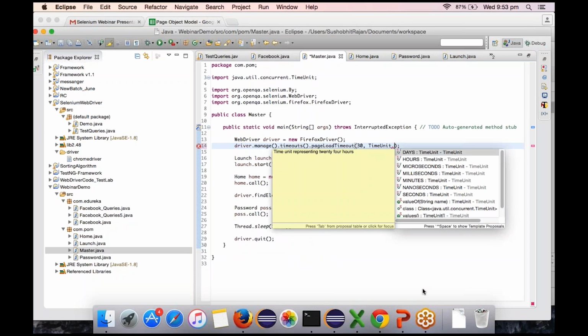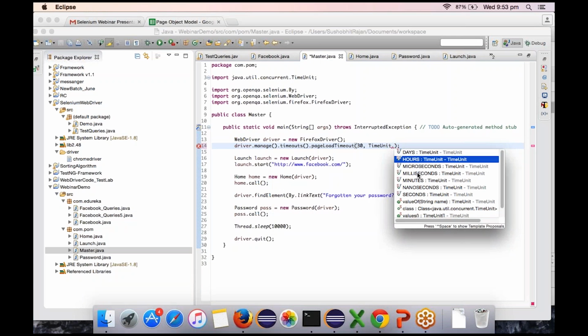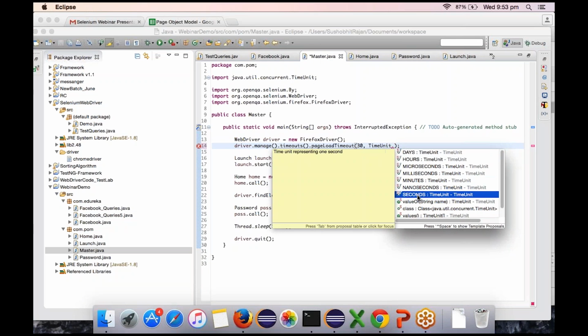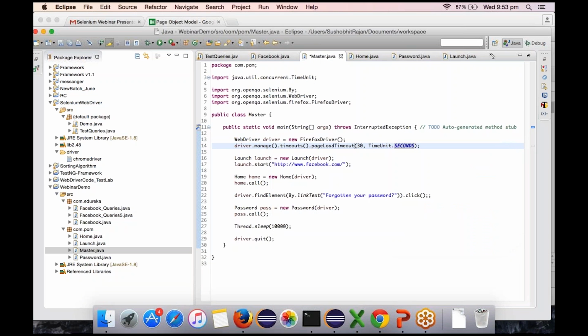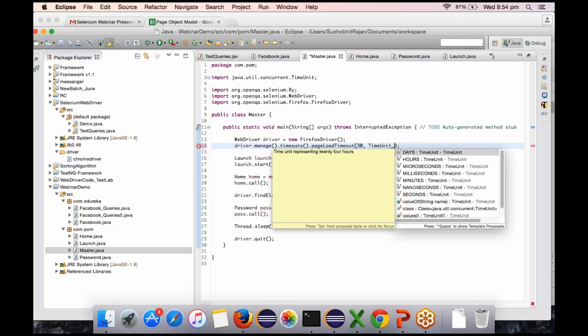It can be in days, hours, microseconds, milliseconds, minutes, nanoseconds, but it's better to go with seconds. Generally your page will easily load within 30 seconds, and it won't take more than that. But if you are working on a very heavy application and it is very slow, then you can increase the seconds or go with a minute.